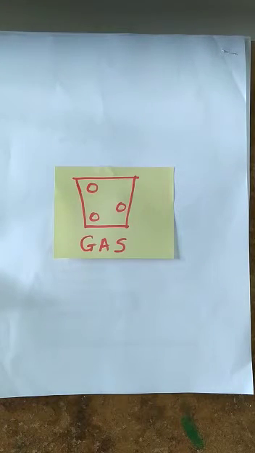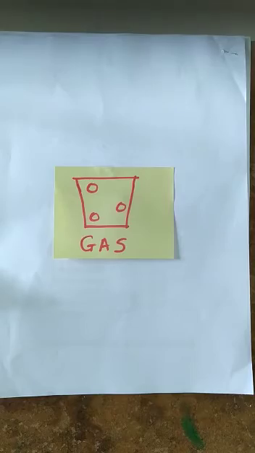A cube of ice can turn into liquid with heat. When you heat up ice, it will turn into liquid. But when the liquid, the water, is heated up, the bubbles that form on top consist of gas. When you boil water on the stove and the water is boiling a lot, you see those bubbles that have come up on the water. That is a gas.